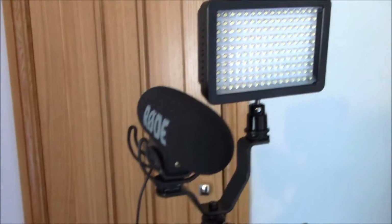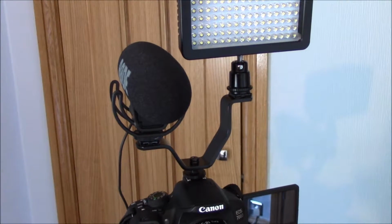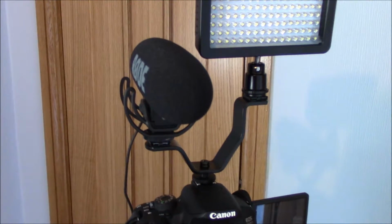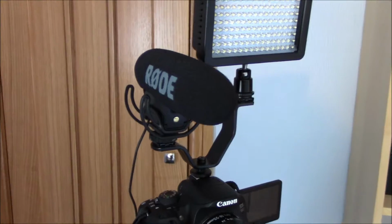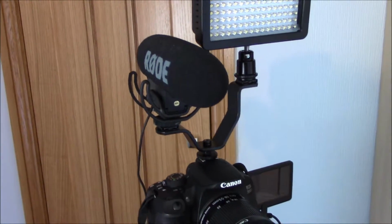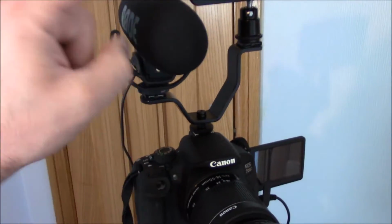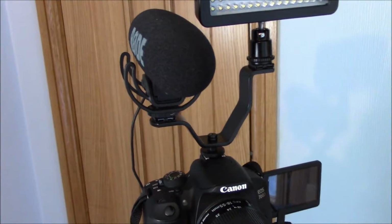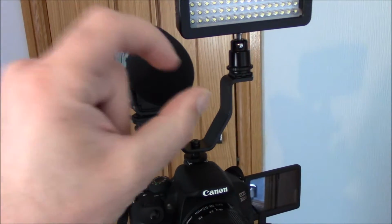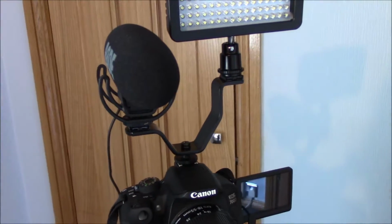The Rode Pro, I still haven't entirely mastered the use of this. I have found that when I'm editing, I can quite easily adjust the sound levels there, make it louder if needed, make it quieter if needed, but actually getting used to the different settings on it can be a bit of a pain. Also, if I am doing a review, then I don't actually have it in this configuration. What I do is I try to unfasten this and point this the other way around, because as I'll be behind the camera, that makes it easier to pick up my voice. It really only seems to pick up the voice effectively from the front. Anything from the side sounds muffled, and anything from the back just sounds pathetic.